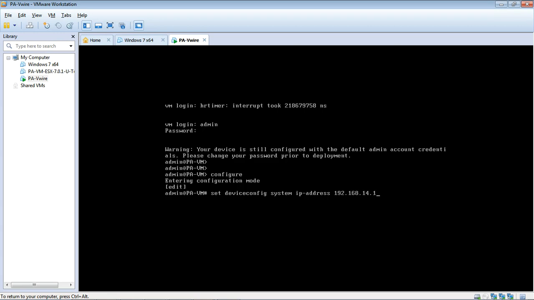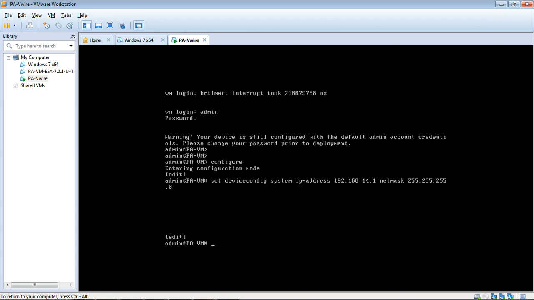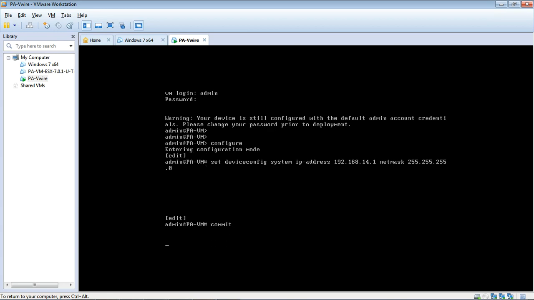So this is 14.1 with a netmask 255.255.255.0. Now commit. So these are my basic commands to my PAN firewall.